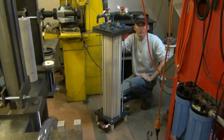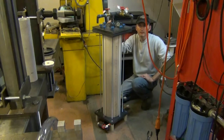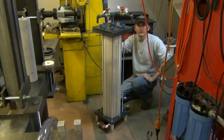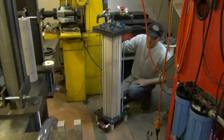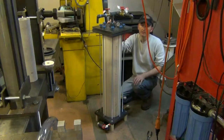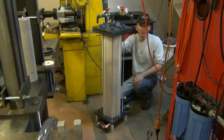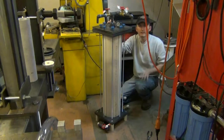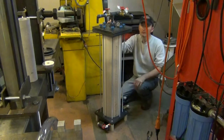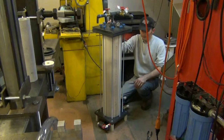If it's a pool, or I use it for my vapor blaster, your water in your house, anything really. Nice thing about this is the glass media will last for, I mean it varies on your usage, but they say anywhere from 5 to 10 years, 7 to 10 years, something like that. And when it gets dirty, you just backwash it, rinse it, and put it back in operation.